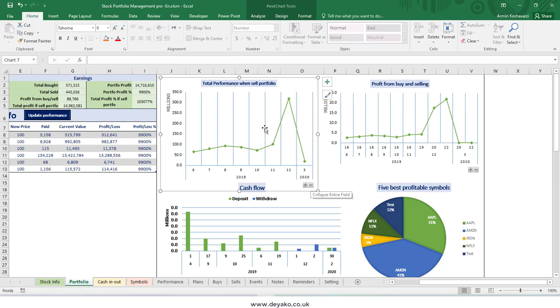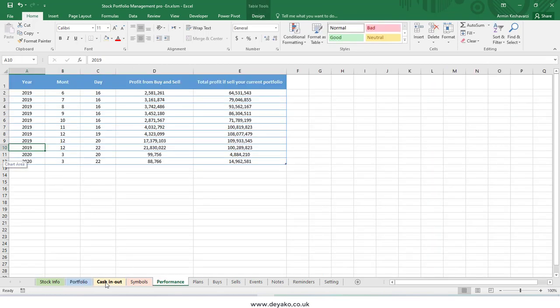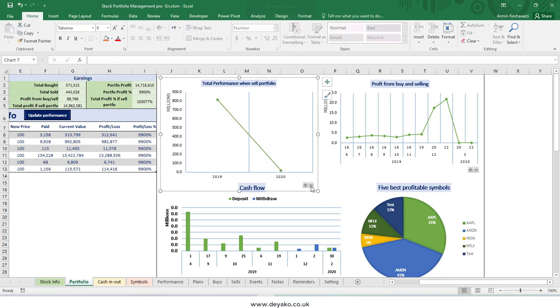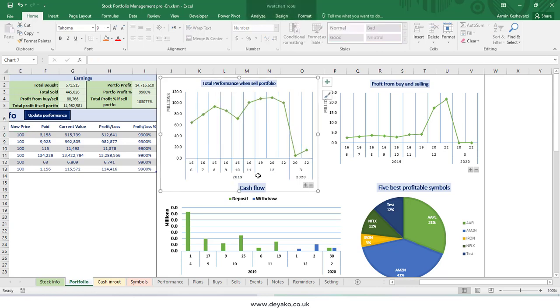When you update the performance, it automatically updates the performance table here, and it will just have the data for that specific time you update the portfolio performance. So if I use another plus button, I can have this chart based on the days as well.